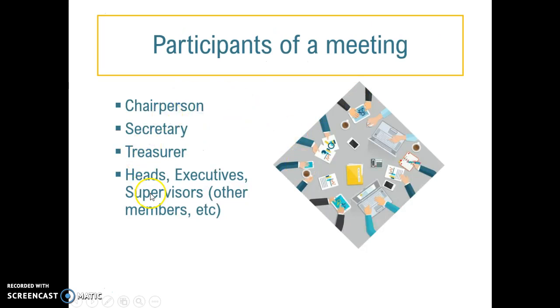Here is some information you need to know when you are conducting a meeting. First, there should be a chairperson and other members. It could be a secretary. The secretary can take on the role of any other heads, executives or supervisors, or you can have a committee member or a representative, anyone at all. It depends on the type of problem that is presented to you. Maybe the event is a concert or a talk, so you need to think about who would be involved in such a meeting.